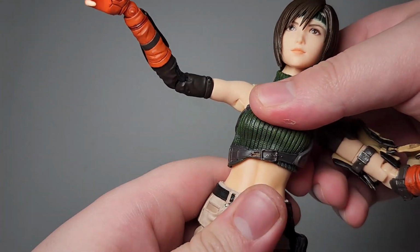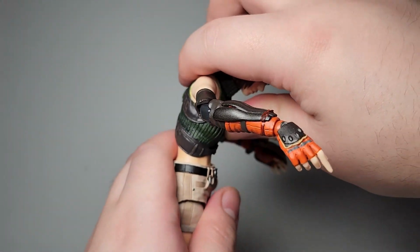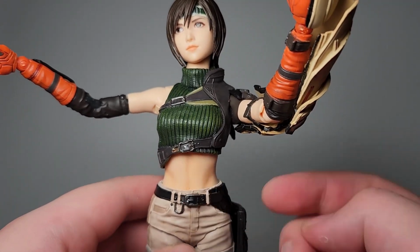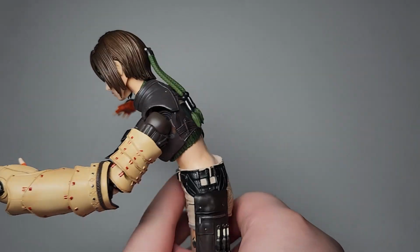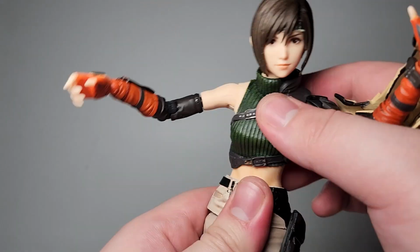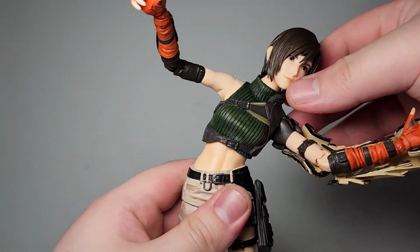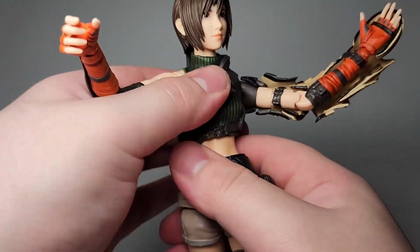Coming down to the torso, we have the upper torso here, which is a dumbbell joint. You can go down about that far and back that far. Same thing in the lower torso. It's just a ball joint coming up from the waist into the lower torso, and that goes that far down and then back a little bit further, and then both combined go that far down, that far back, side to side as well, which is pretty good. And then of course swiveling, no hindrance to the swivel there.